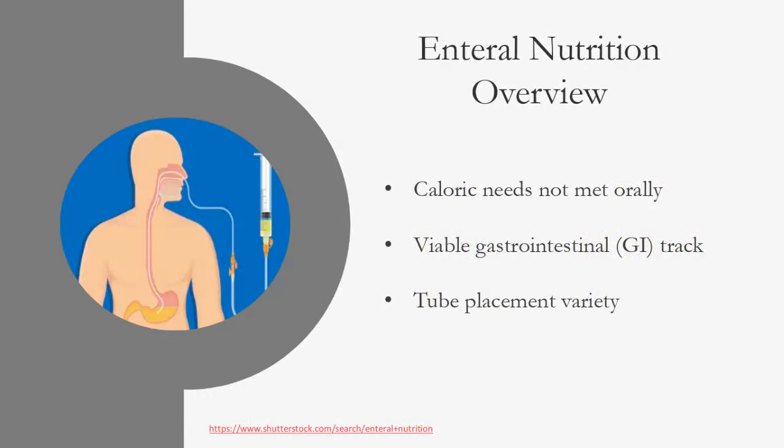First off, if you're not familiar with the reasons enteral nutrition is used, it's because the body is not able to tolerate feeds by mouth, and caloric needs are then not met by oral consumption. Enteral nutrition is the next step used to provide nutrition to that individual. I'm sure you've heard the common phrase, use it or lose it, which is true with the GI tract. If the GI tract was not utilized in some way, it could potentially lose its ability to absorb nutrients effectively. There are a variety of enteral tube placements that range from starting in the nose or the mouth that go to the stomach or various portions of the small intestines as well. These placements aim to utilize that entire GI tract, or at least the working portion of it.